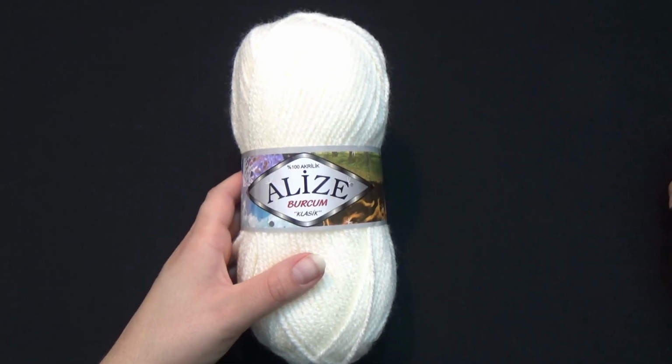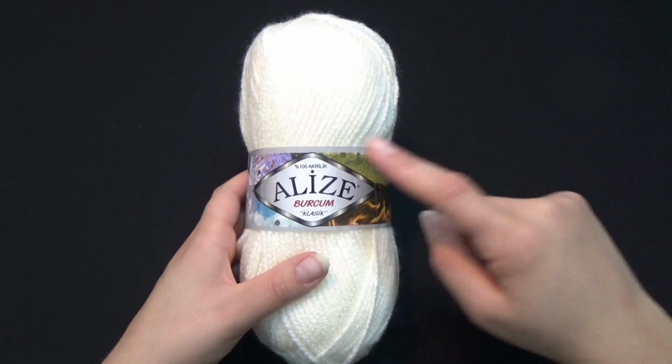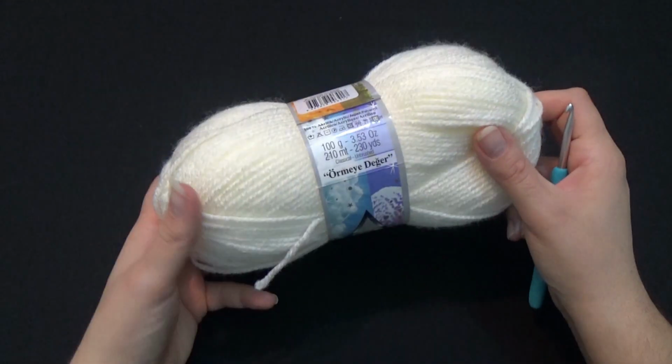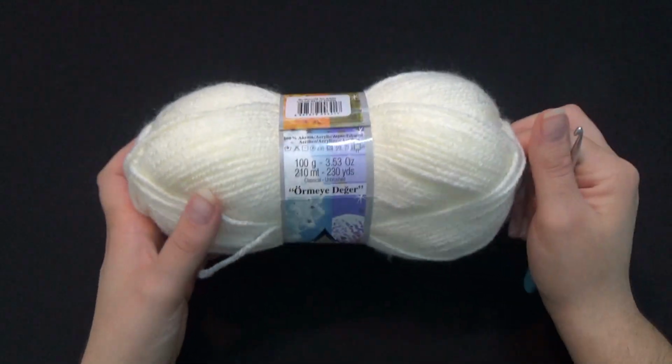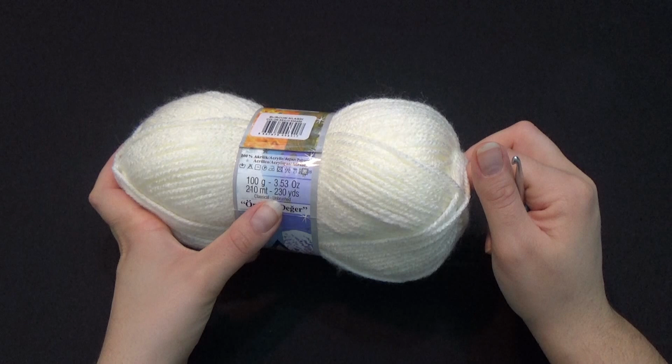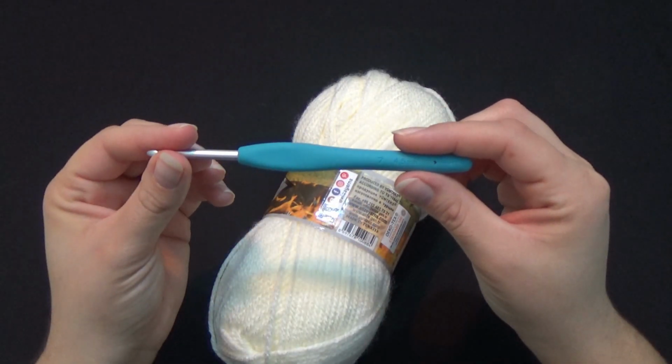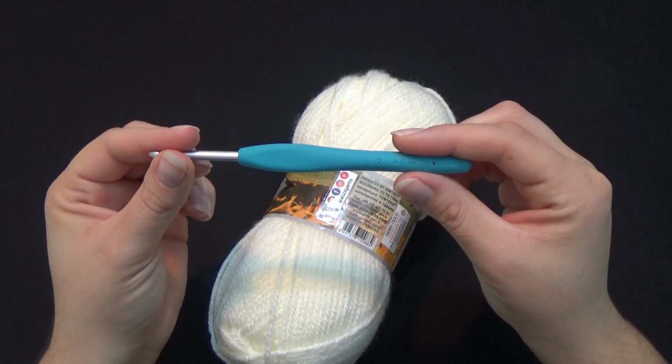Okay, now let's see the material that we're going to use and how to start. The yarn that I'm going to use is Alize Burgum Classic, which is 100% acrylic. It's worsted weight, and each skein is 3.53 ounces, 230 yards, and I'm going to crochet with a 4.5 millimeter crochet hook. Let's start.